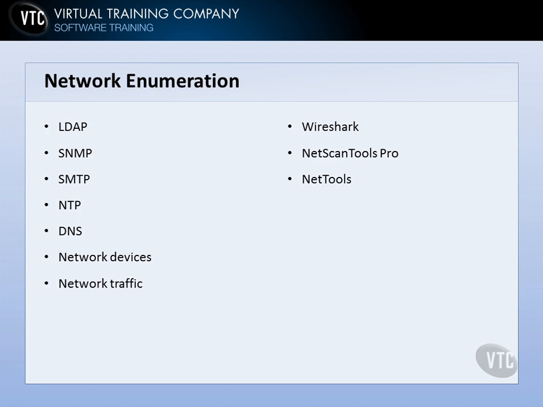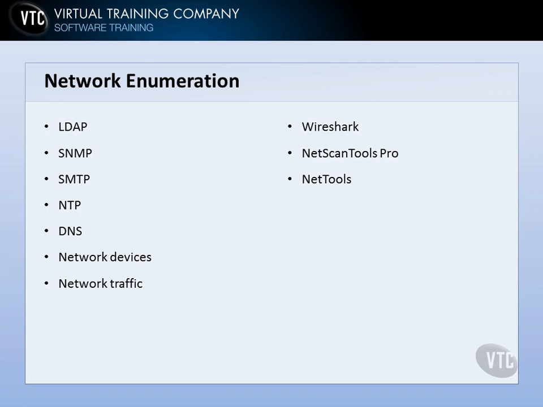Network Time Protocol is another service you can enumerate to find out exactly what the time stamps are for the network and exactly what the network time is set to. And the reason this might be helpful for you is a lot of protocols are time sensitive. Kerberos, for example, on an Active Directory network is very sensitive to the time. If the time is off by as much as 5 minutes, then clients and users can't authenticate to the network. So enumerating NTP can tell you exactly how the time is set and possibly give you ideas about how to reset the time on particular boxes to an offset such that they can't log in anymore or can't authenticate.